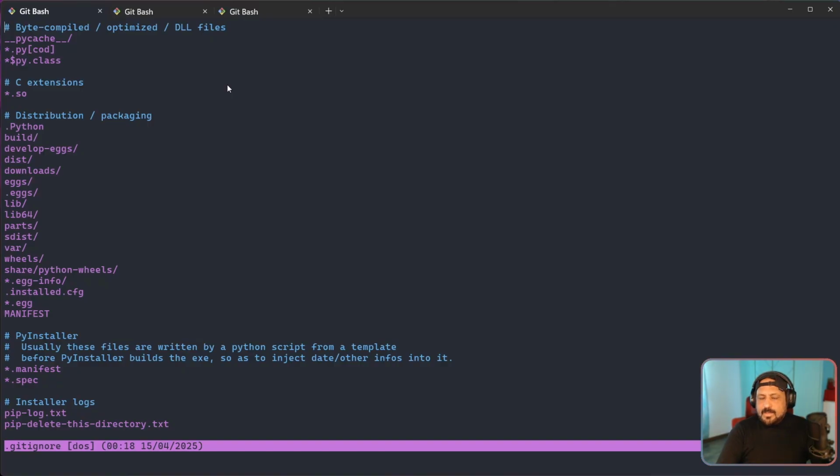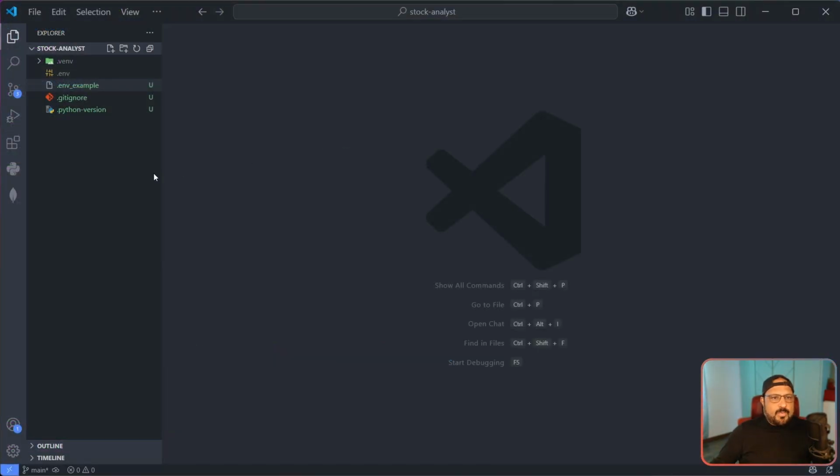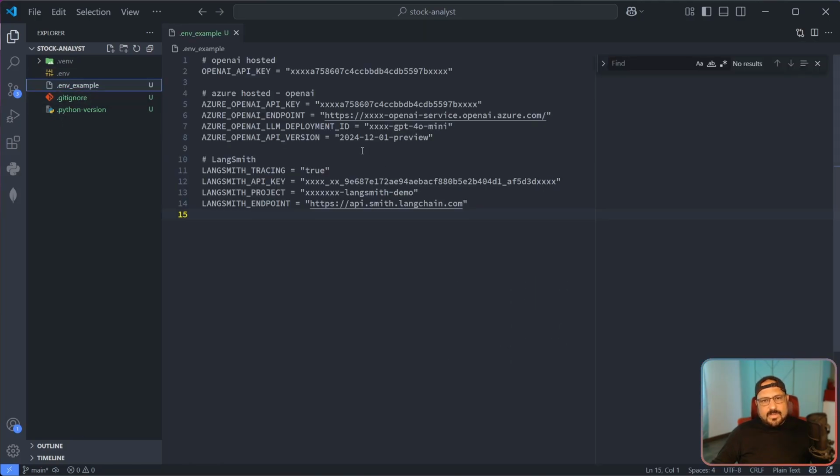And then next, let's start building our project. Let's move on to VS Code and do that. So open the folder in Visual Studio Code, and this is virtually empty except the .gitignore we created. This is for the Python version, and I have copied two more files, .env.example and this, as we discussed last time. This is just to show you how it looks and what it should have.